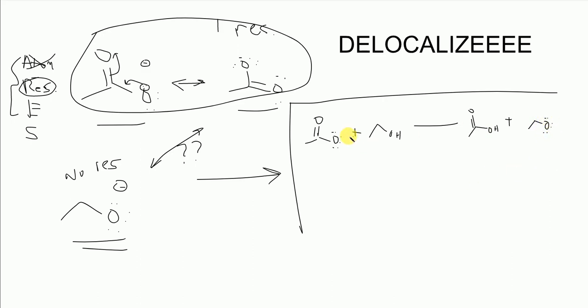Right? So I have negative charge over here at first, and then negative charge goes over here. Make sure you draw your charges. It's very important. It's part of the points. Okay? This is a negative charge. I said that this molecule is more stable than this one. So that means this is lower energy, and therefore the equilibrium is going to go in this direction. It's going to want to form this molecule.